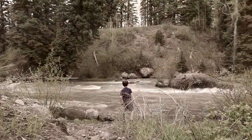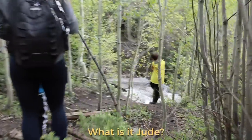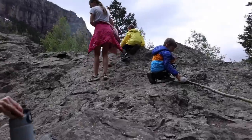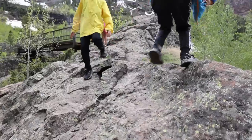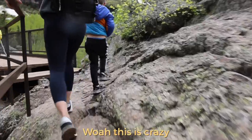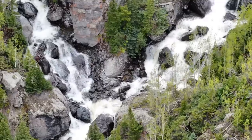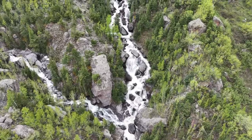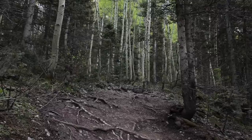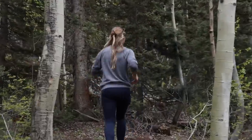If you remember from our last video, we have an eight-year-old who really loves to get close to the water. This trail was half hike, half climb, and though it wasn't easy, it definitely stood out as one of our favorites. And eventually we got to parts of this hike that felt like you had stepped into a scene from Lord of the Rings. You look like an elfin princess, babe.